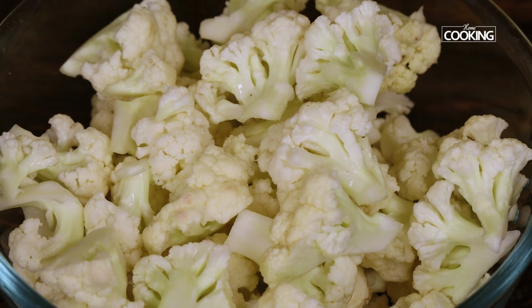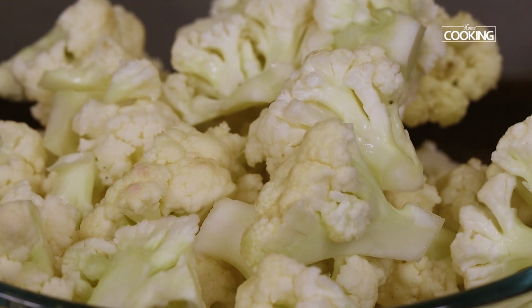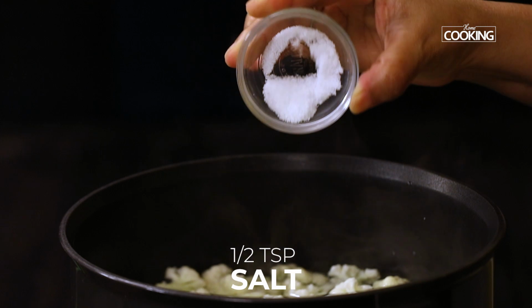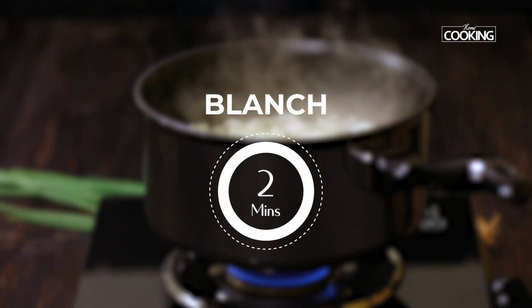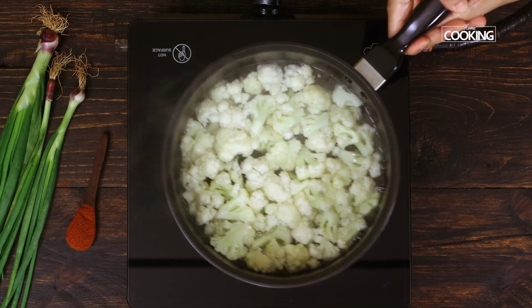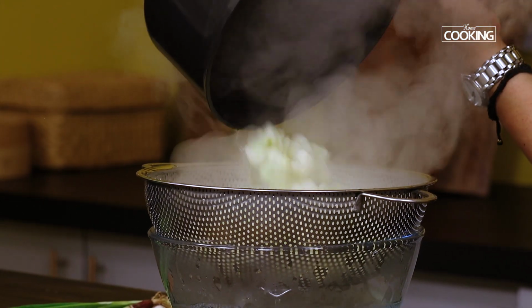The first step is to blanch the cauliflowers. For this, I've taken a medium-sized cauliflower and cut it into medium to small pieces. Add the cut up pieces into a pot of hot water. Add half teaspoon of salt and blanch it for just about 2 minutes. You can see the cauliflowers are nice and clean. Now strain the blanched cauliflowers and keep it aside.